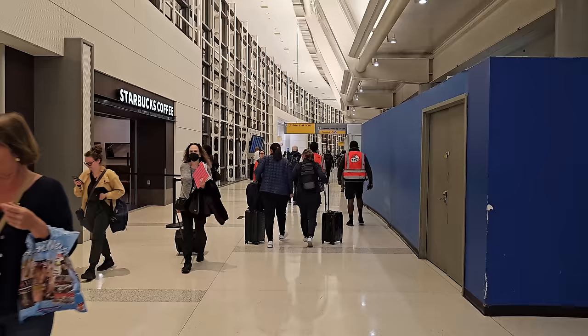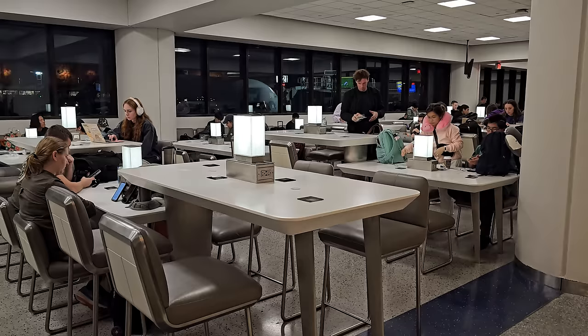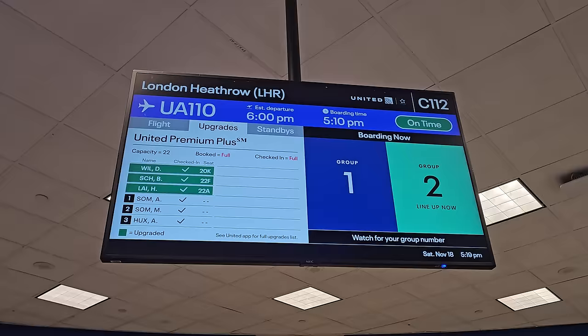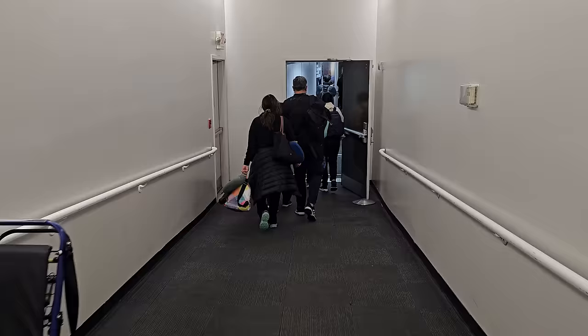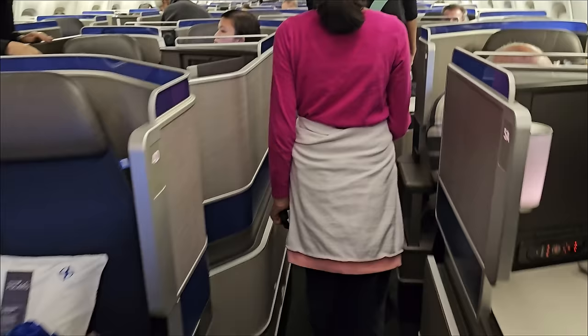After a couple of hours, it was time to board and I headed to my gate. On the way, I noticed how great the departure gates are here at Newark, with lots of desks and tables with power points for those who need to get some work done. It always amazes me how much info is provided on the gate screens at American airports, and how strict they are with the boarding groups. Today's flight would be on a 30-year-old 767, the oldest aircraft I've flown in quite some time.